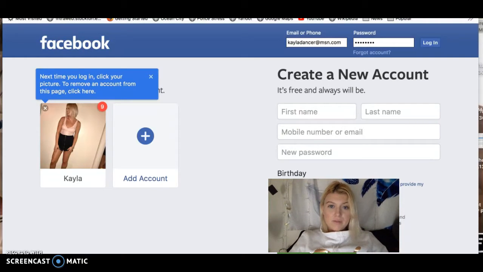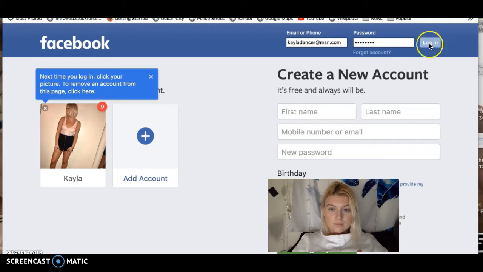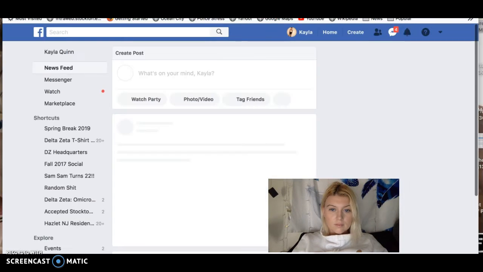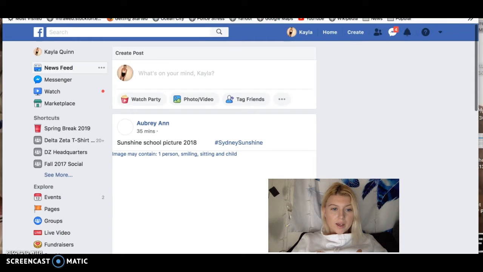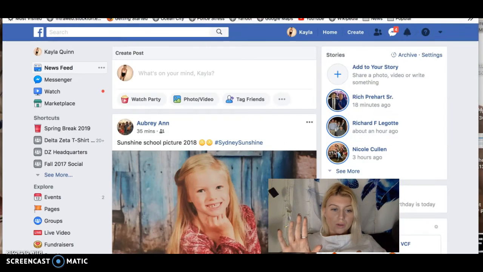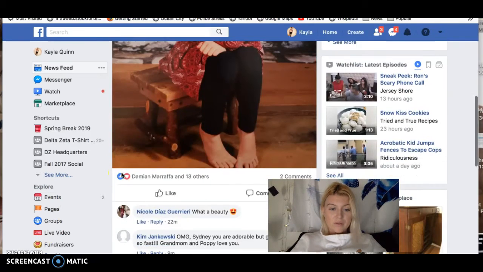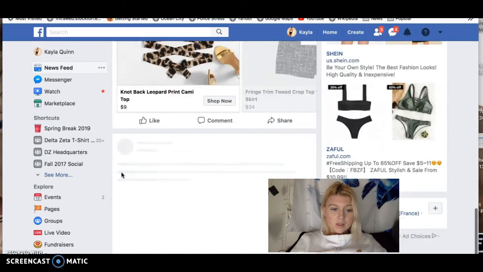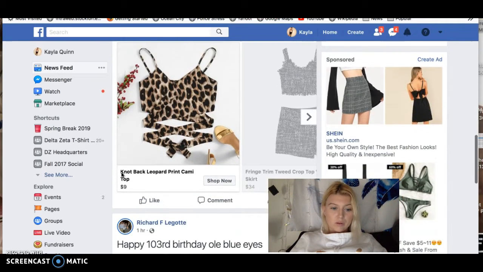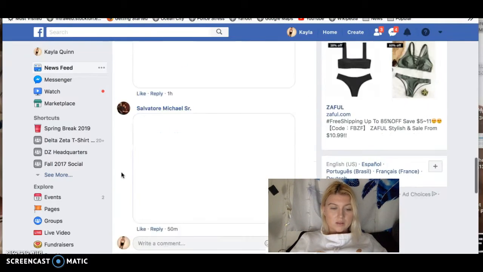The next great thing about Facebook is that it is also free, so it'll remain free. You can go ahead and create a new account. I already have an account, so I'm going to hit login. Once I log in, you are brought to the main newsfeed page where you can see that all my friends post things. Ads pop up for clothes that I buy, so that's really nice.